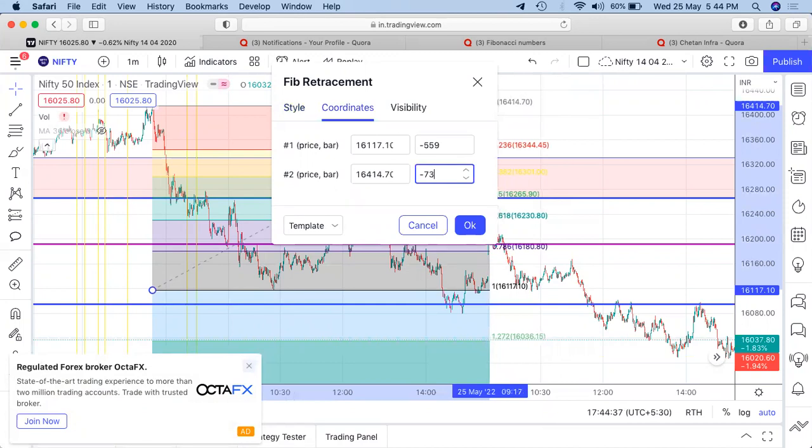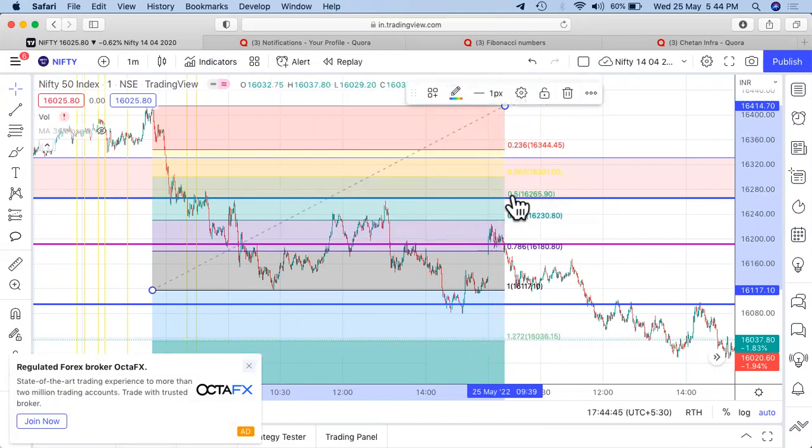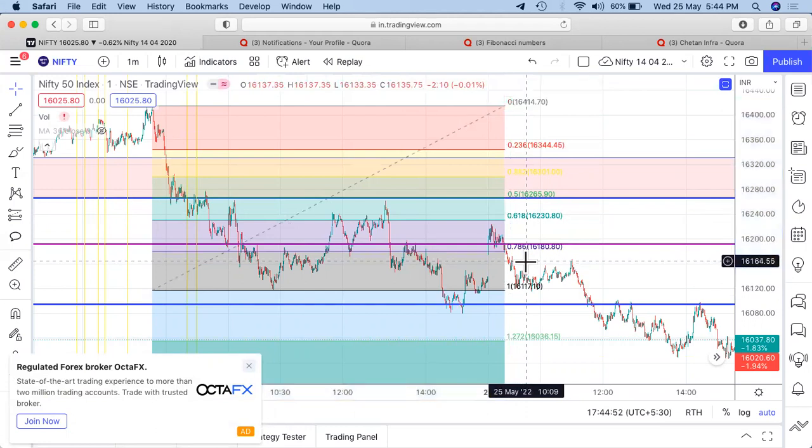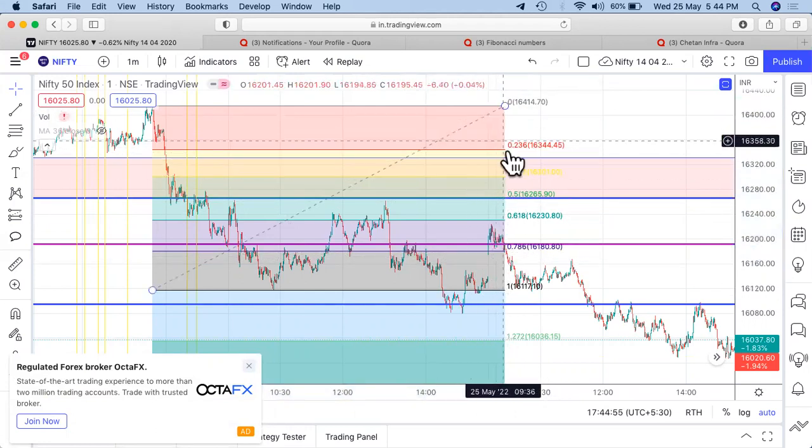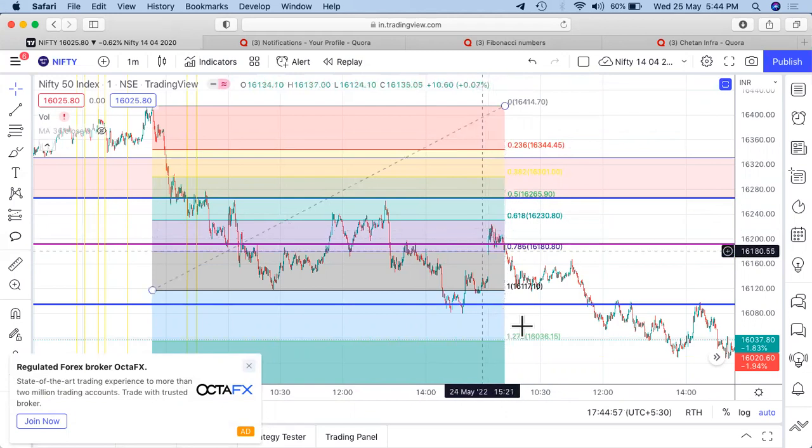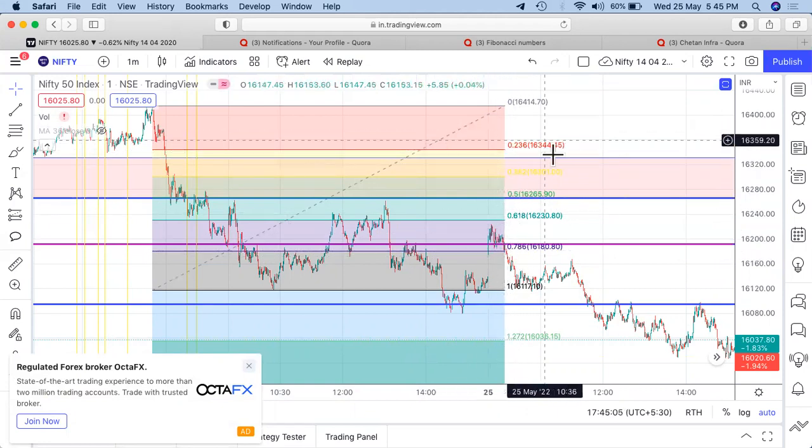Let me just give a few places on one side so that we are able to see the numbers also. Right. So we got 0.236, we got 0.382, we got 0.5, we got 0.618. In the same way 0.786 was derived; 0.236 was nearer to 0, and the one nearer to 1 is 0.786. So the first number is 0.236, second is 0.382, third is 0.5, fourth is 0.618, fifth is 0.786, right?